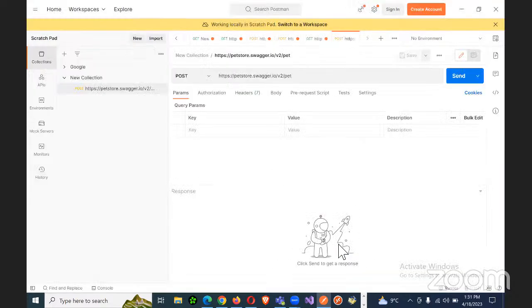Then go back now and put your mouse on it. Okay, yeah. Thank you, Chika. So now you can put the name, right? What are you trying to do? Creating a pet. That is what we are trying to do. So now we've got the POST method, we've got the endpoint. Now what we need to do is the body, right?